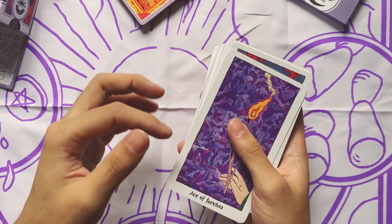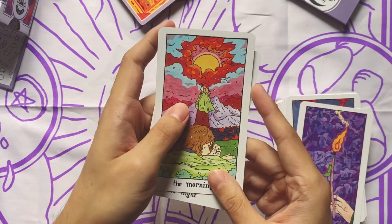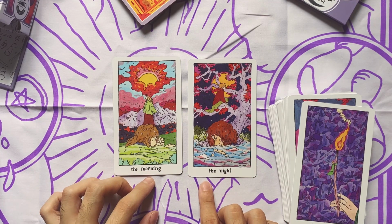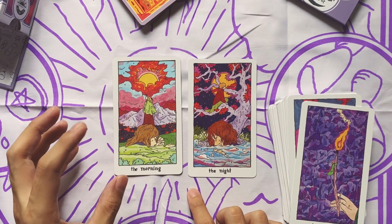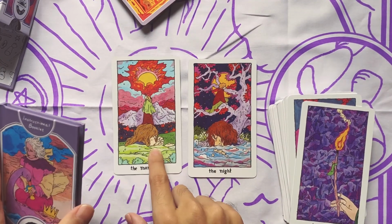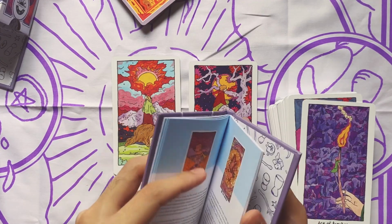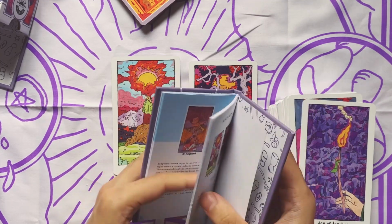Before I go on to the suits, I want to show you the 2 extra cards that I was sort of aware were coming, but I didn't really take a look because I wanted my impressions to be fresh. And I really like the symmetry between these cards. I'm not one who usually uses extra cards in the deck, but I do feel like this could be something to try. I'm going to take a look at the instructional booklet because there must be a reason why I wouldn't use the Sun and the Moon, or the Lovers and the Devil to represent these. What do these extra cards mean? So they don't talk about the extra cards here? At the bottom, yeah.